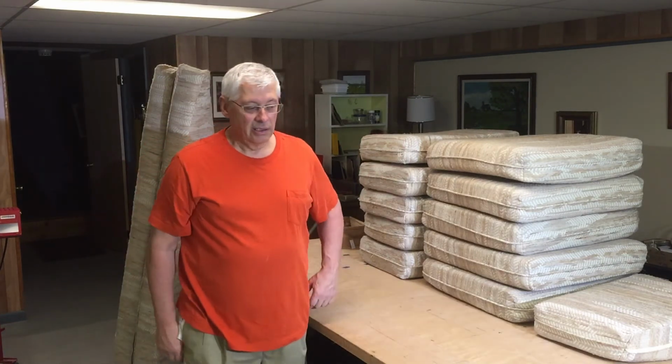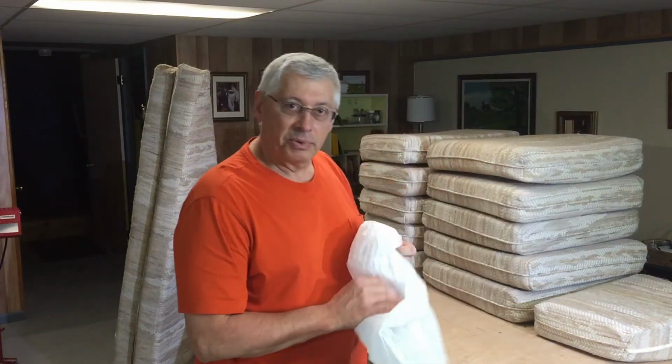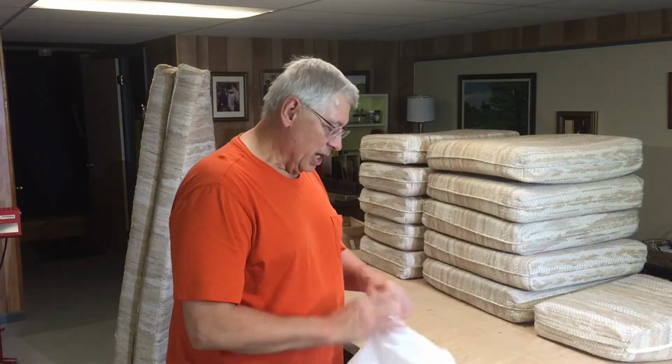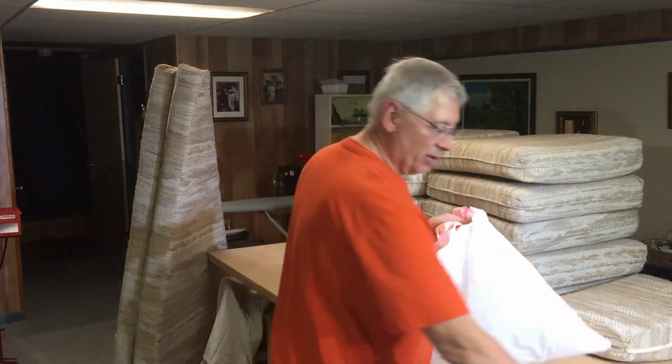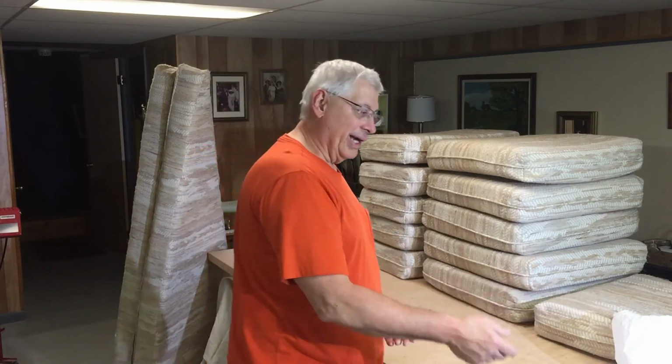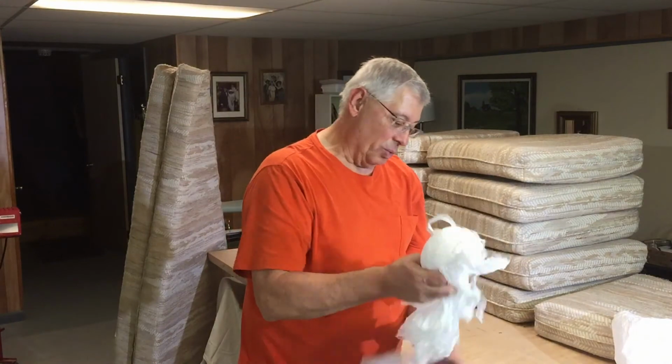Last one. Wow, that was a workout. As you can see, I tried different methods to make it a little easier to get the cushions inside the covers. The first time you saw, I just put this right over top of it after I used this Velcro to hold it tight. But it came out in pieces, so that didn't work.